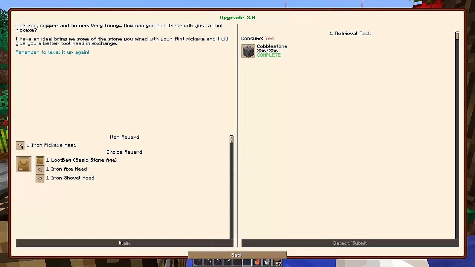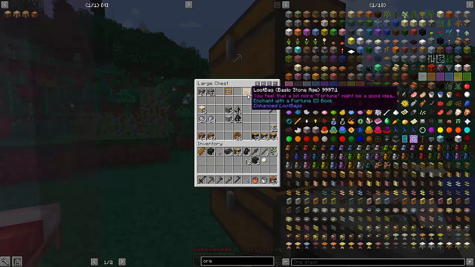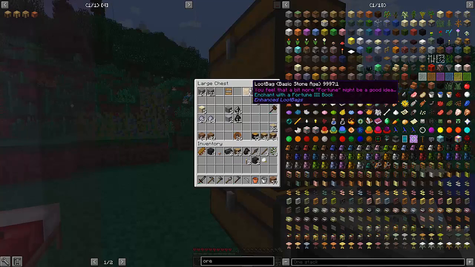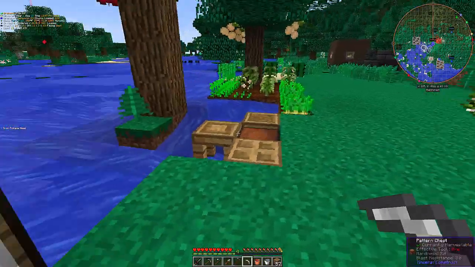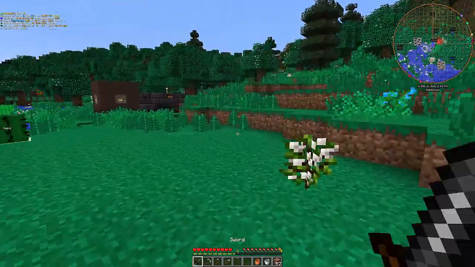I'm going to go for the loot bag. The loot bags I've just been storing in here as I get them. They do stack, so that's kind of nice. They stacked last time. I don't know why I thought they didn't, but there's now a slot for them there. Here we have our iron pickaxe head, and you can see I've repaired my tools as well. The only tool that really matters, though, is the pickaxe, because I'm going for that iron head there.